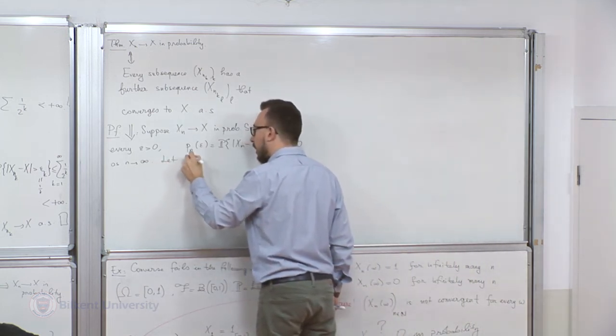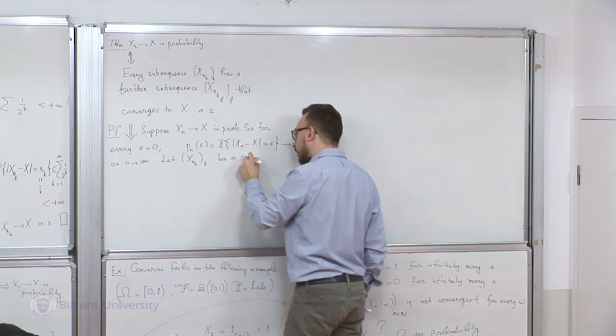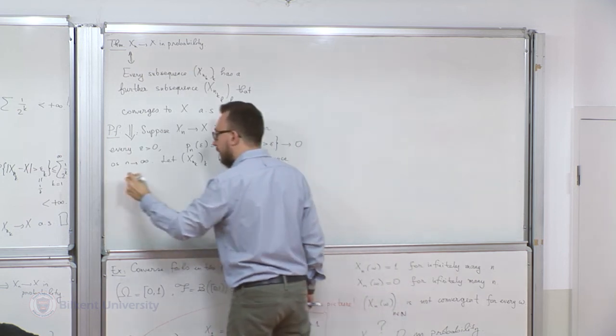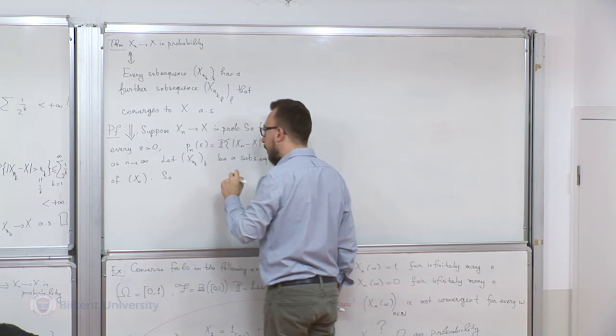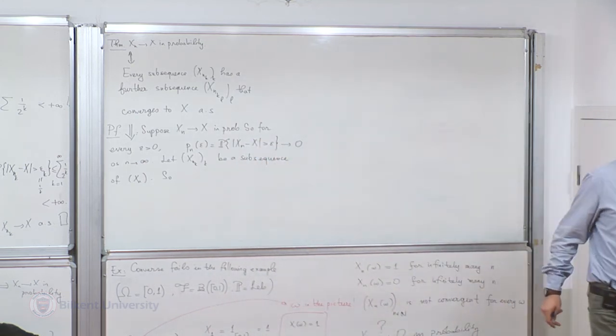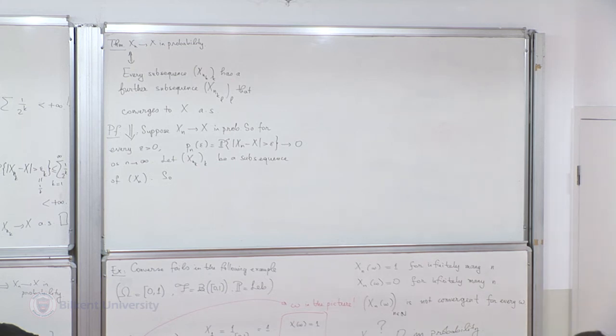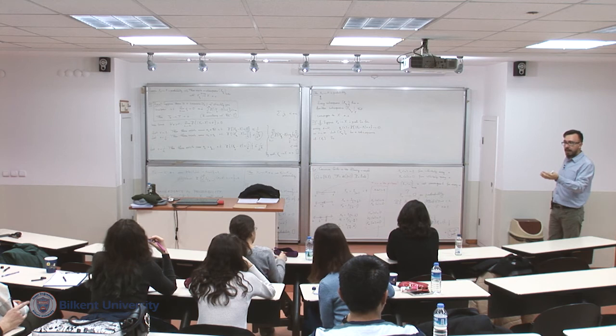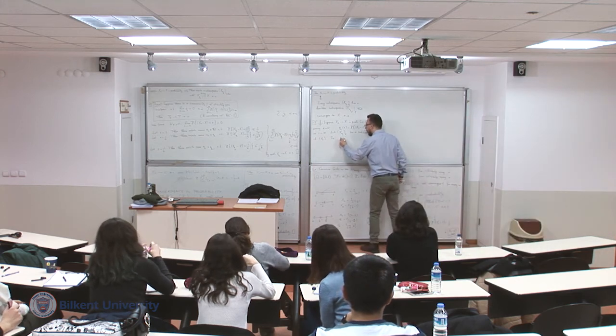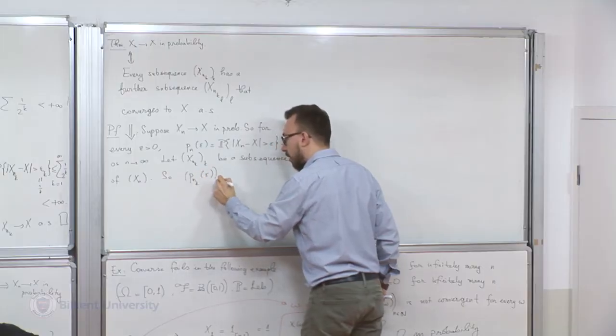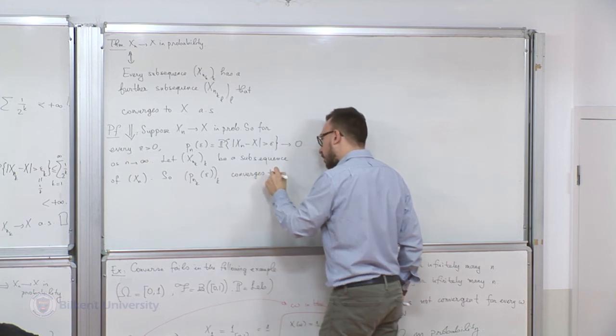So let Xnk be a subsequence of Xn. You know, if you have a sequence of real numbers that are converging to 0, then every subsequence also converges to 0, right? This is a fact from convergence in real numbers. And if you take this course, IE 500, you must have seen that, right? So if you have a sequence of real numbers that is converging to some limit, then every subsequence converges to that same limit. So the corresponding subsequence converges to 0.